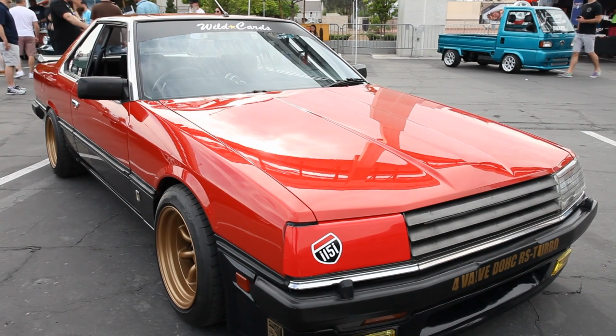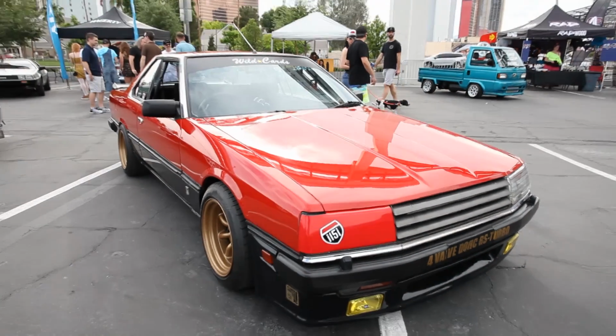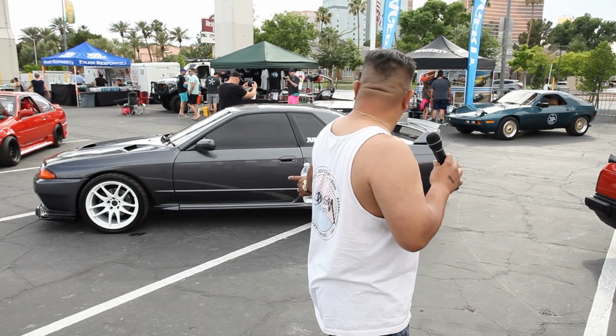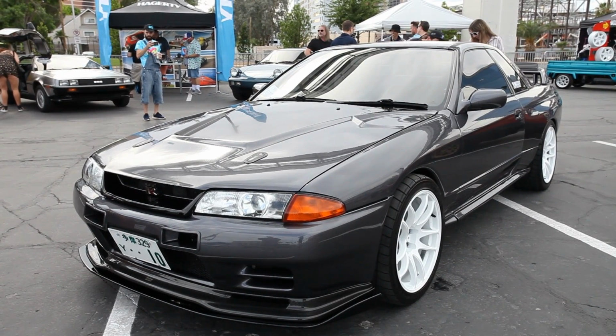If you're a really double throwdown fan of cars from Japan, obviously, these are the cars everybody wants to talk about. This car right here is a 1983 Nissan Skyline, also known as a Newman Skyline because Paul Newman raced these cars back in the 80s. This is an R32 Skyline, also known as Godzilla by many. It was the Group A killer car of the early 90s. Killer car is dead right.